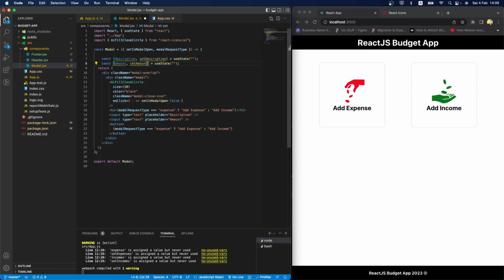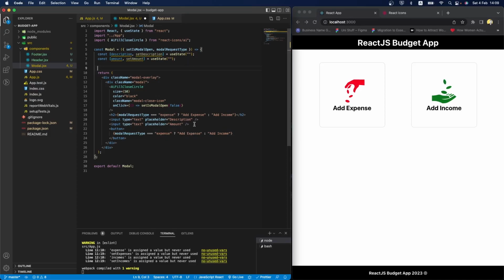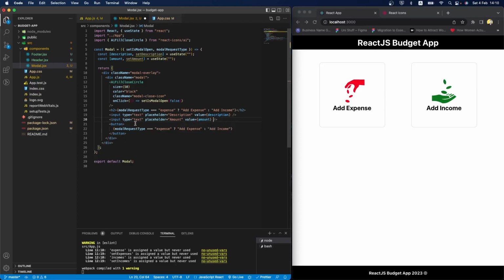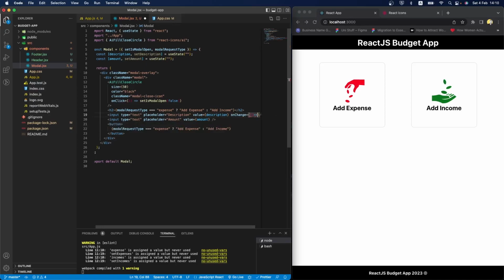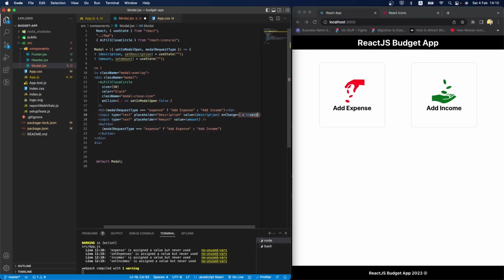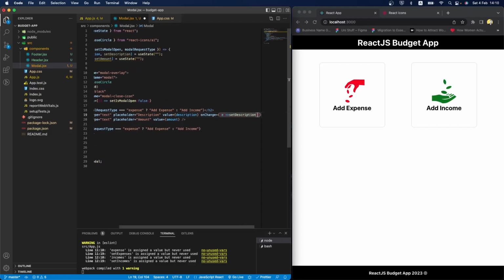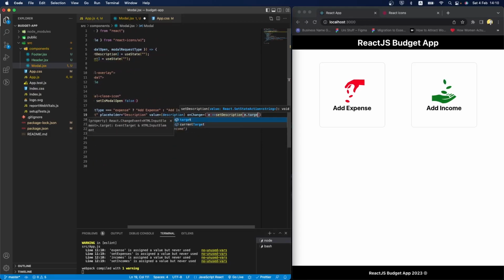Once we have this, then we can bind the value of the first field to the description and the value of the second field to the amount, right? And we will also need to say onChange, and we're going to say event, and we're going to say setDescription to be equal to the event target value.